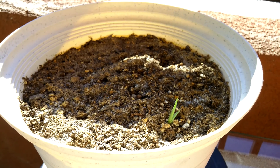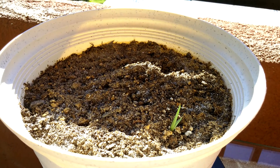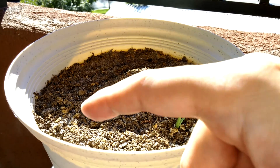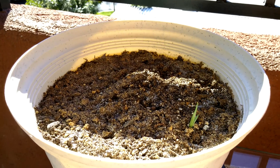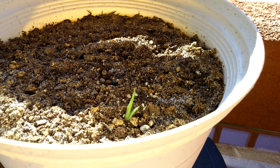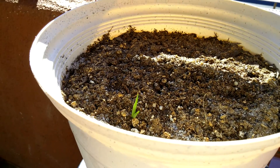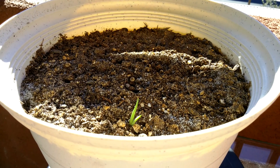I haven't watered much since the last update. At some point I realized, just like with the Joshua tree series, you don't need to water too much for desert plants. I'm a bit worried that now that I'm not watering, the surface seeds are never going to germinate — but why risk the health of your existing plant for ones that aren't even sprouted yet? It's got two leaves and grows very slowly, just like a Joshua tree.